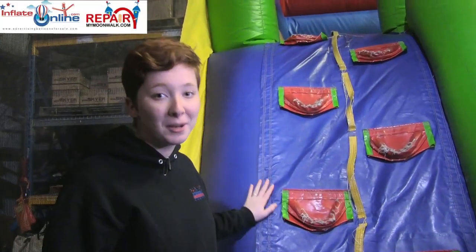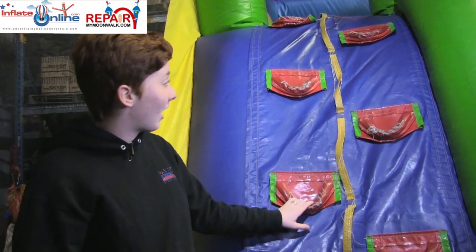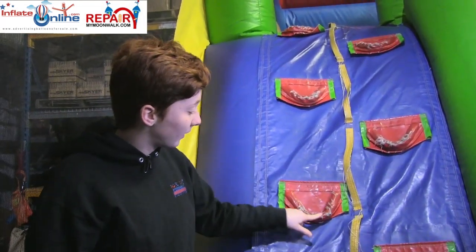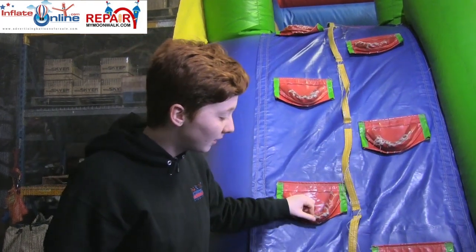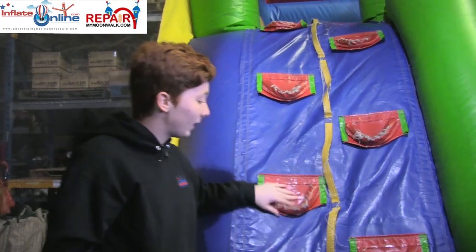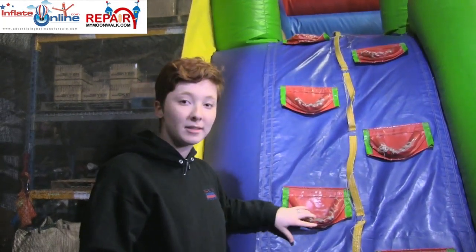Inside of this Ninja Jump combo, we have these steps here, and because this ladder climb is a bit old, these steps are starting to wear down. So the vinyl has cracked and it's starting to break open, and the material inside of these steps is coming out. And so we are going to replace these steps with our high density foam ladder climb steps.